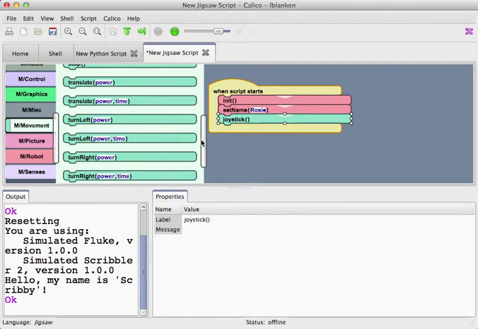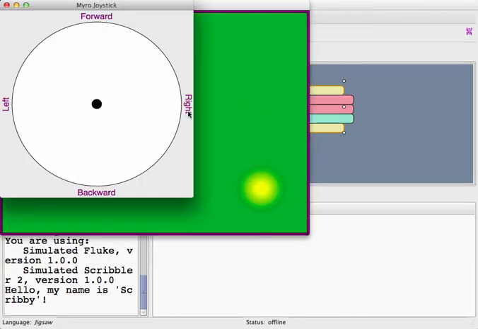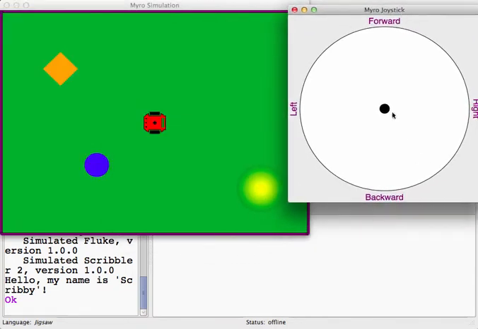They're under advanced, and they're the only advanced functions that we're actually going to use, but we'll start with these for right now. So we've got when the script starts, and we've initialized our robot, we've named it Rosie, and we've set up a joystick for it. Okay, so you see I'm going to type in sim. Now I have my simulator, and then this is the joystick. If I want to move my robot around, I can move it around the screen using this virtual joystick, and that's kind of fun.